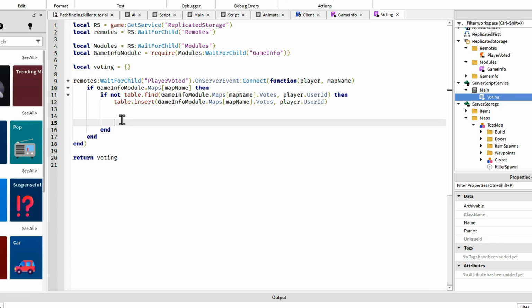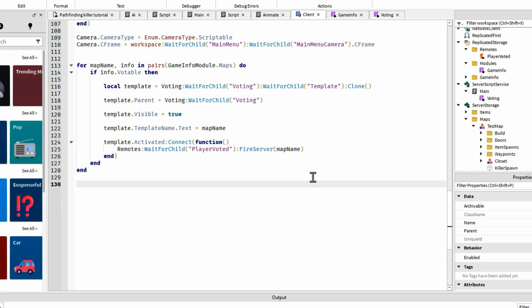So now what we're going to do is get the remotes, wait for child player voting, and we're going to just fire to all the clients. Just like that. And we're going to pass the map name.